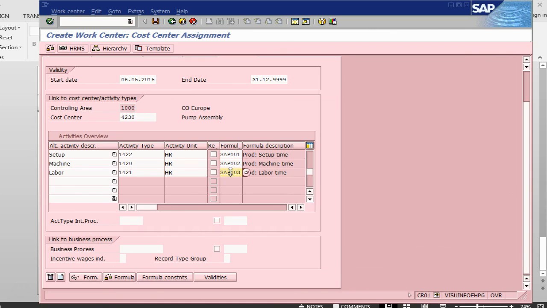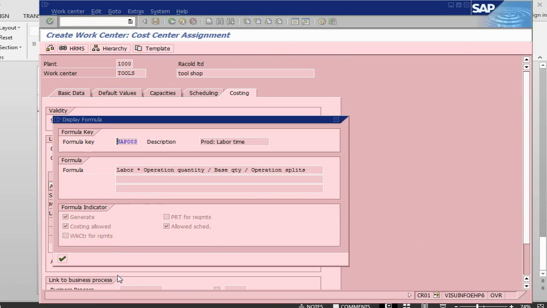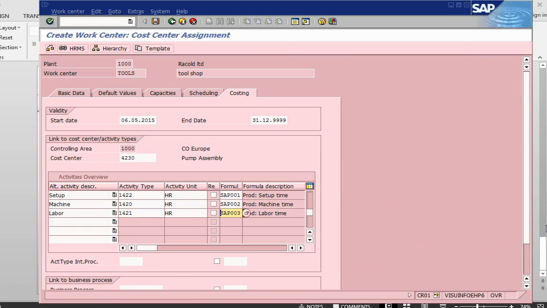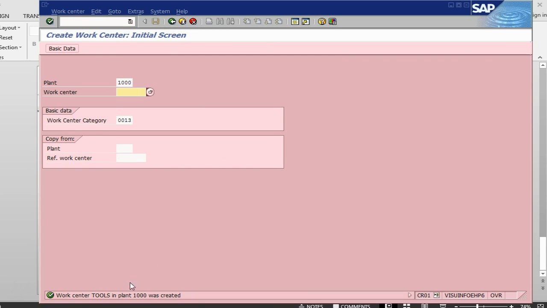Again, if you want to see, you can select this one and go into the formula tab to see what the formula is. So that's about it. Once we have done this, our work center is complete. Let me save it. Once I save it, the work center tools in plant 1000 has been created.